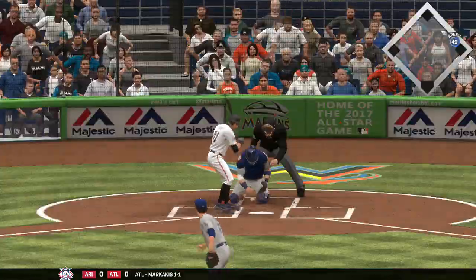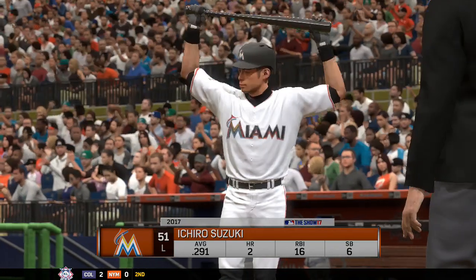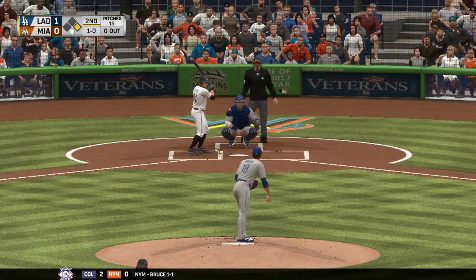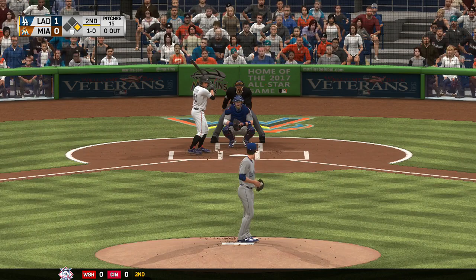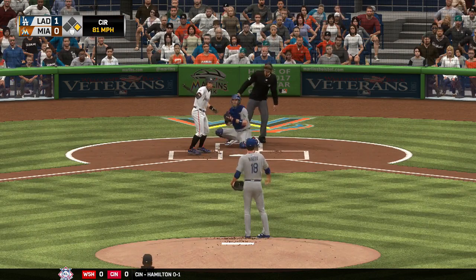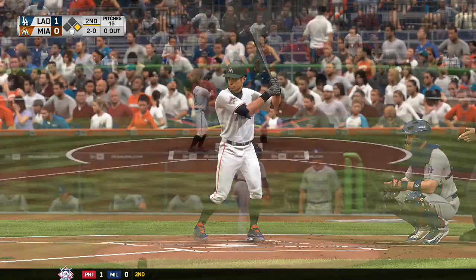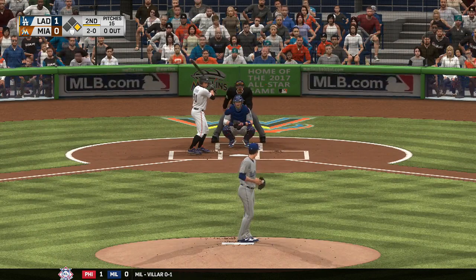Here's Ichiro now. And this one's in the dirt. And a nice job keeping it close. It's ball one. A runner at first with no outs here. And 2-0 now as this misses below the knees. He's gone back-to-back with off-speed stuff to start this AB, and neither has found the zone. He's trying to pitch him backwards, but that only works if you can get them for strikes. Now he'll probably have to challenge it.